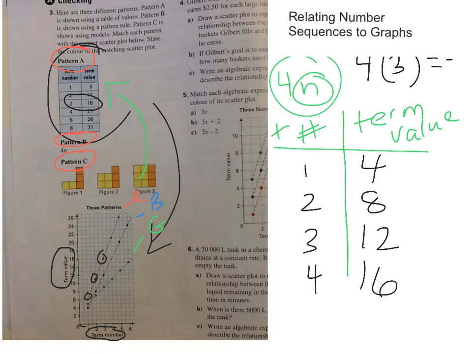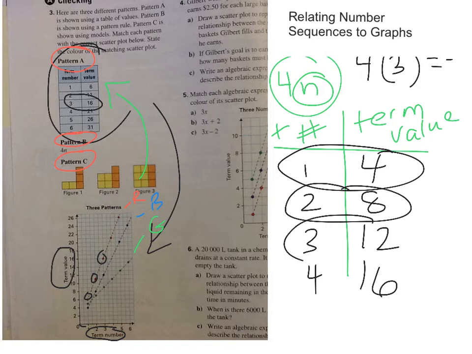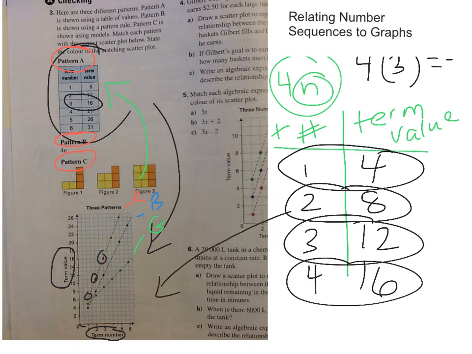So now we've got ourselves some ordered pairs. The first ordered pair is 1, 4. The second ordered pair is 2, 8. The third ordered pair, 3, 12. And 4, 16. So if we go back to our graph, is it the blue or the green line that shows the first ordered pair, 1 and 4? If we go along the bottom to the 1 and up to 4, which would be right here, which line is that associated with? It's a little hard to tell in this video, but it's actually part of this line right there.